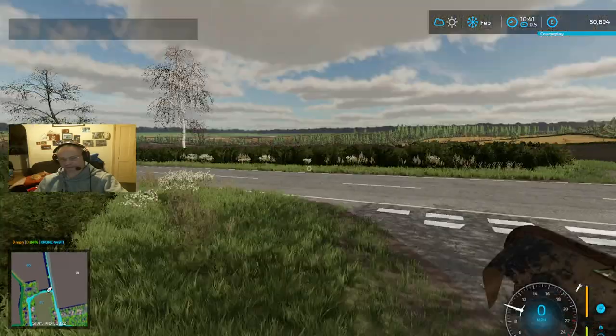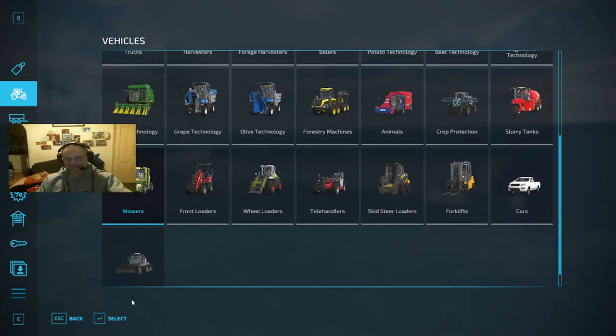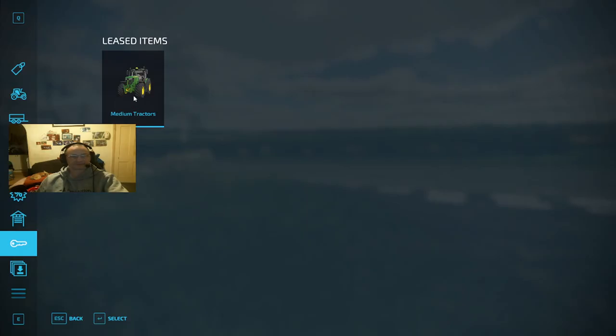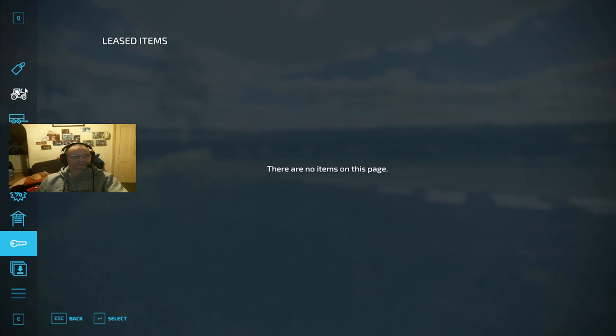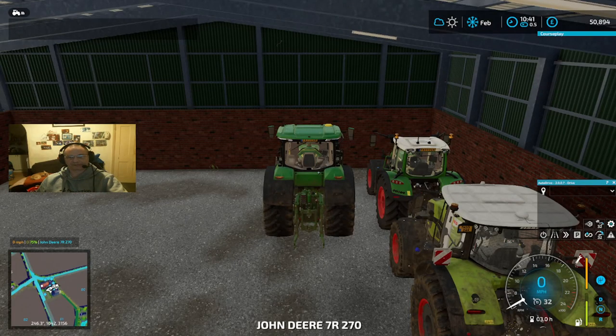What I could do is I'll jump out. No, wrong button. That one. I'll return that. I forgot I had that on loan. Sugar. Right, what I'll do is I'll tap back to the farm.